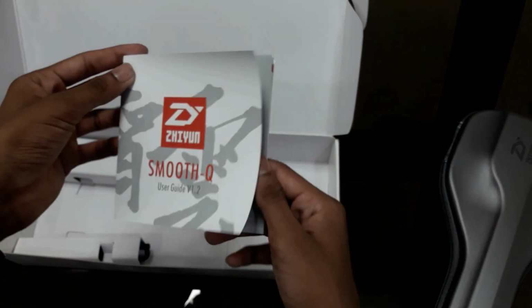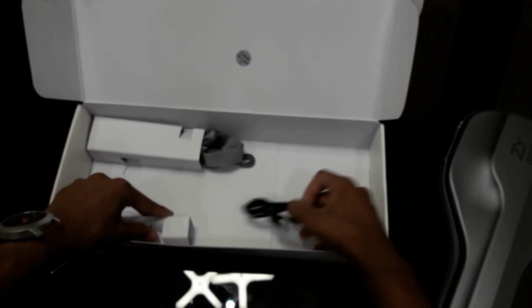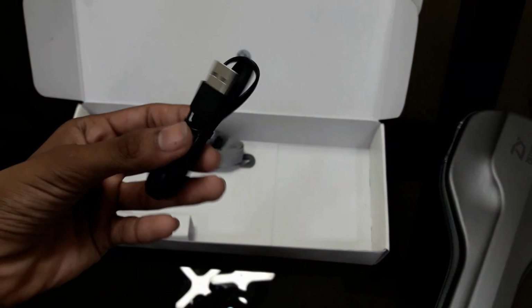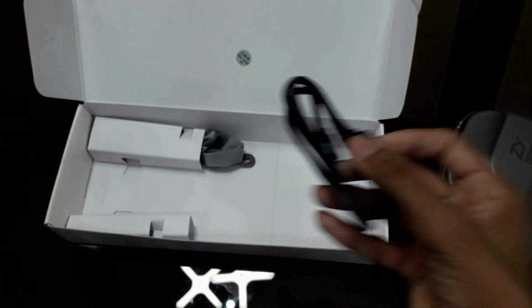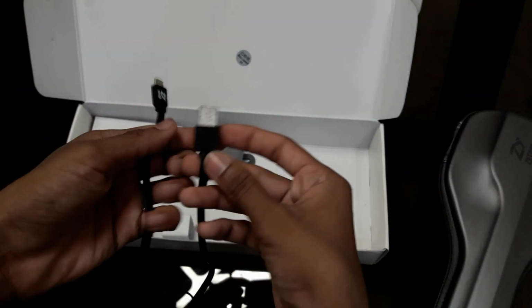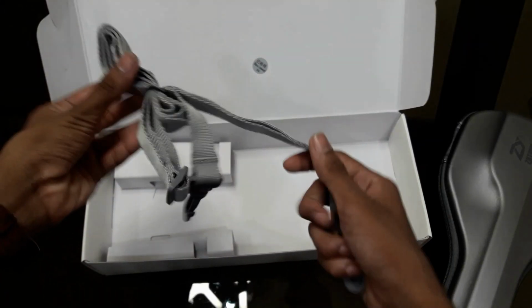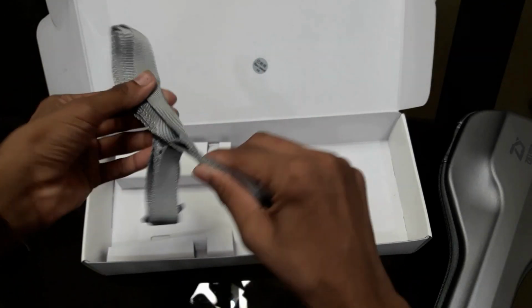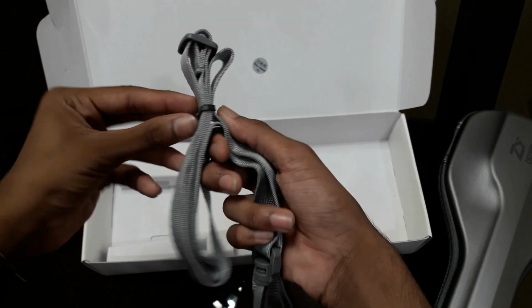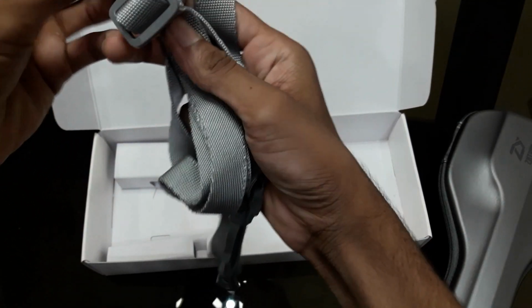And in the box, we get a user's manual along with the data cable. The quality of this data cable is not that good. And also we get a strap for the bag. The quality of the strap is very nice. I like the color of the strap too.